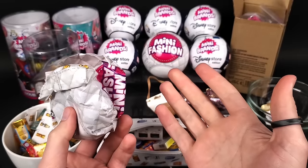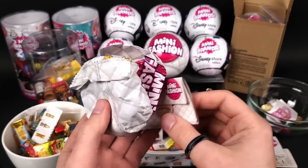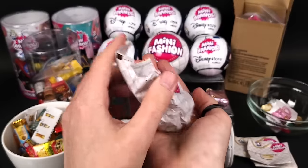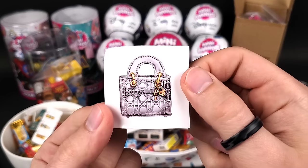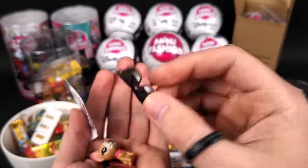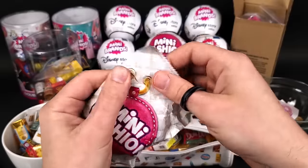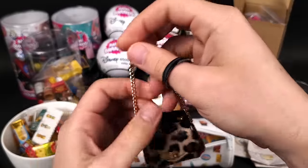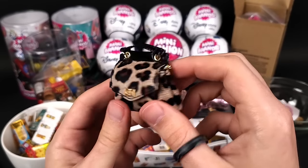By the way, are you guys excited about the big surprise I just announced, or did you expect something else? Let me know in the comments. I think a giveaway of 25 minis of every single series is a pretty cool surprise, right? We got the dog — I'm glad I got the dog but it is not an accessory. We keep getting the same sticker. We got a little brush, more glasses, and a little puppy — which is just a puppy, not an accessory. And a really nice bag — one of those nice ones with a little magnet to keep it shut. I like this one.